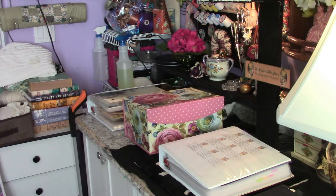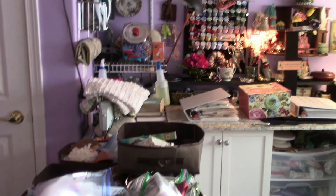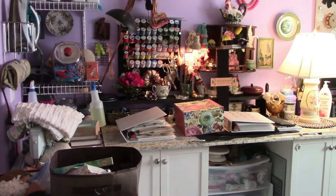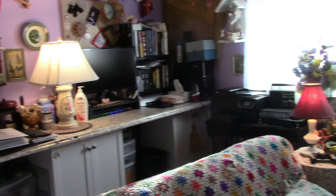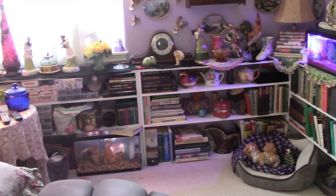The two binders — I store all my ideas, whether it's soap making or various crafts, in binders. The furthest one from you on the left side of the pink box has all my ephemera projects in it, and the one on the right just has images of craft ideas I've collected for the last 10 years. I lived in apartments for many years, and even if you live in an apartment, if there's a special corner you can carve out for yourself — make it a special place to sit and read and do crafts. Make it your own — a little sanctuary for yourself.